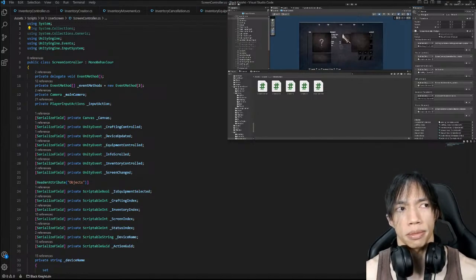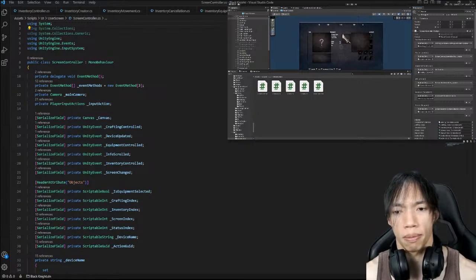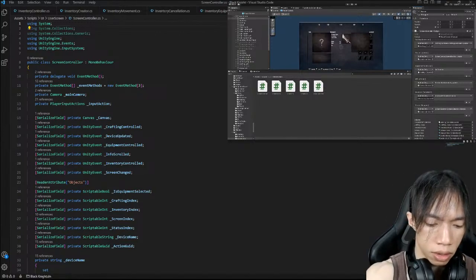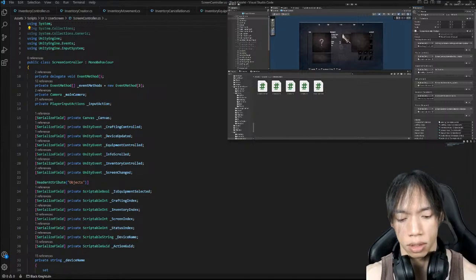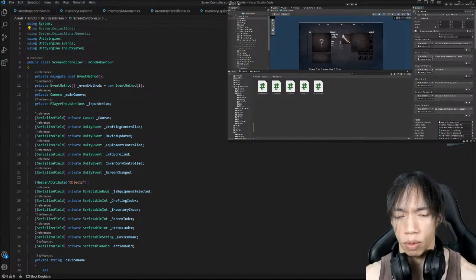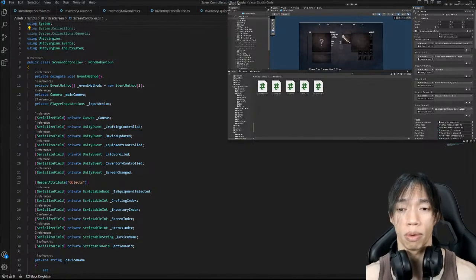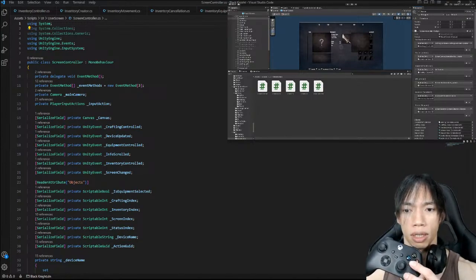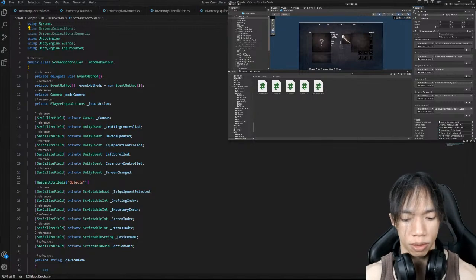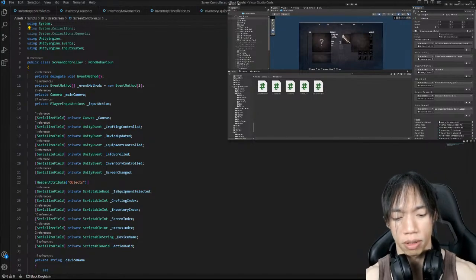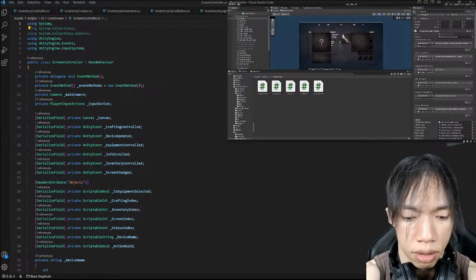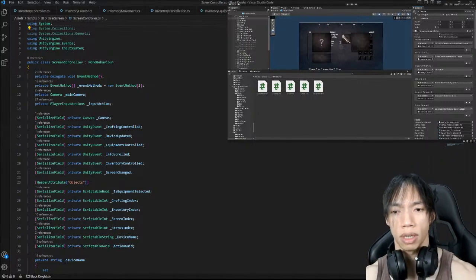X is gonna be using item, Y is gonna be switching view, and for the keyboard, when equipped, when move, I'm using A. When equipped, I'm gonna use double click, so click two times. That's why I have to remake it, because I'm gonna use double click. So let's change the keys first, real quick.